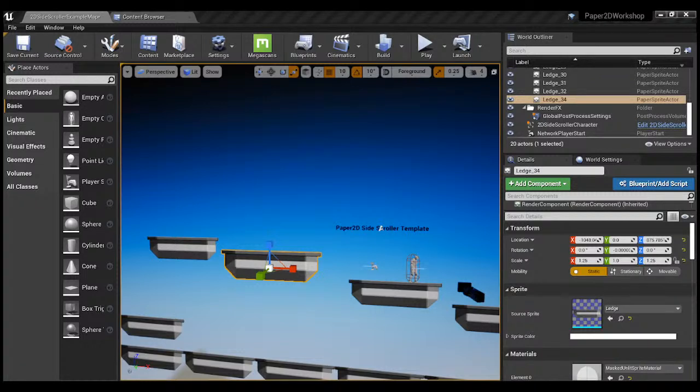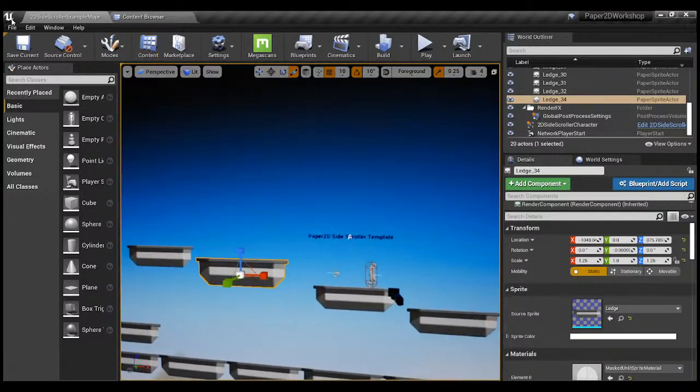Then you could create a blank template if 2D side scroller isn't an option, and then installing Paper2D should be the way to do that. Let me look. Yeah, in this one it's edit plugins, and then you search for Paper2D. If it's not installed or enabled, you can enable it from here. So that's probably how you would do it in Unreal Engine 5.